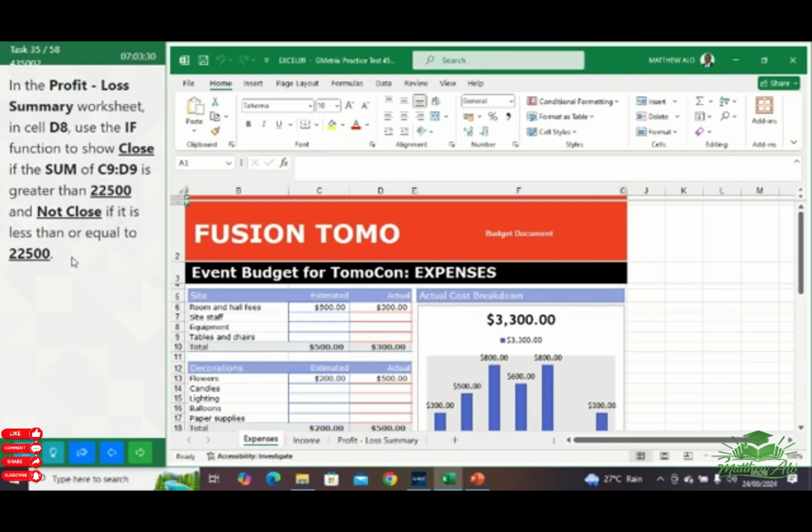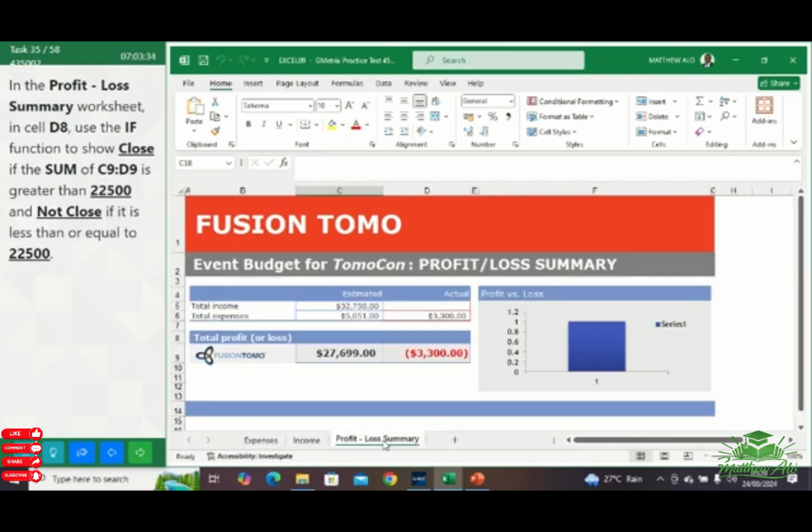Now to do this, just locate the profit loss summary worksheet and select it. Now you locate cell D8.